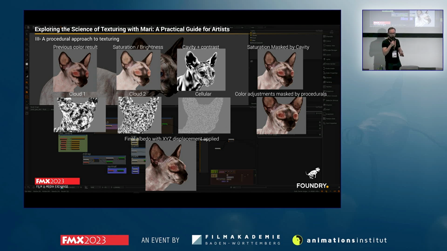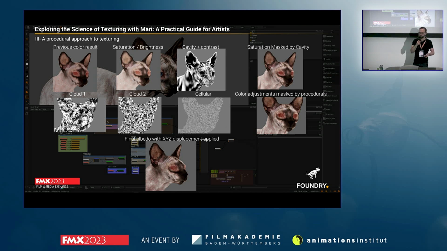And once I have this mask, I just need to plug it within a merge and make sure that the saturation is showing only inside of the cavity. And I can do the opposite. If I'm using this mask to create some darker saturation inside of the cavities, then again, I will balance it with a brighter and unsaturated pass. And this brighter and unsaturated pass will appear on the outside of the cavity.